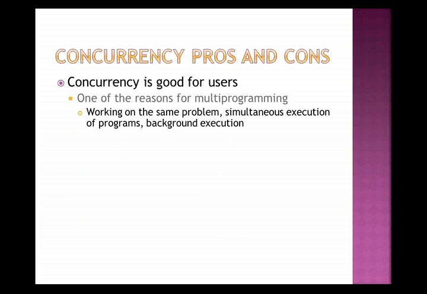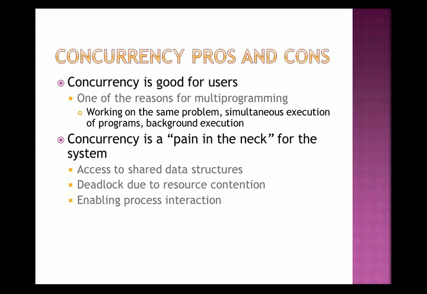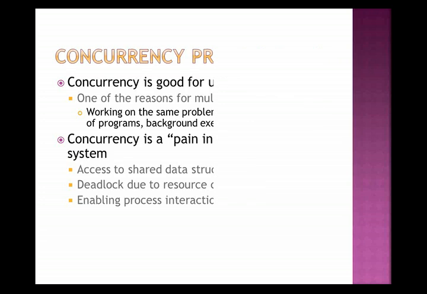Then we discussed the pros and cons, that is the advantages and the disadvantages of concurrency. First, the advantages: concurrency is good for the users, it is effective for the users. Why? Because with the help of concurrency, more than one program can execute at the same time, which is the good reason for multi-programming.